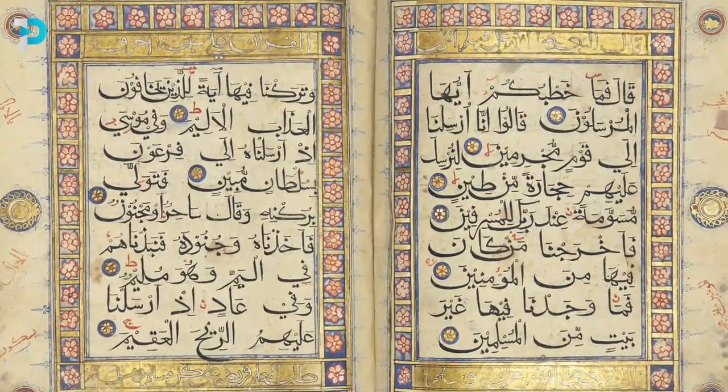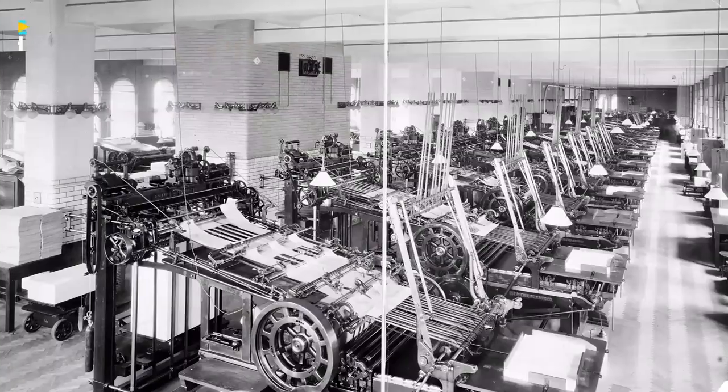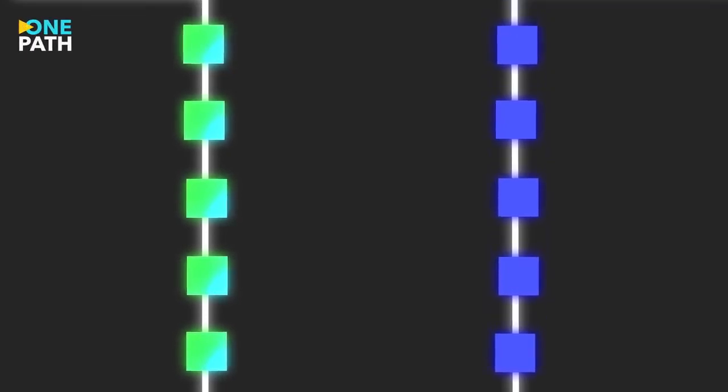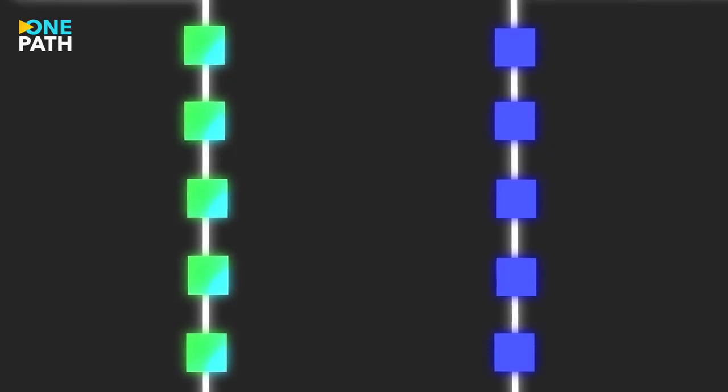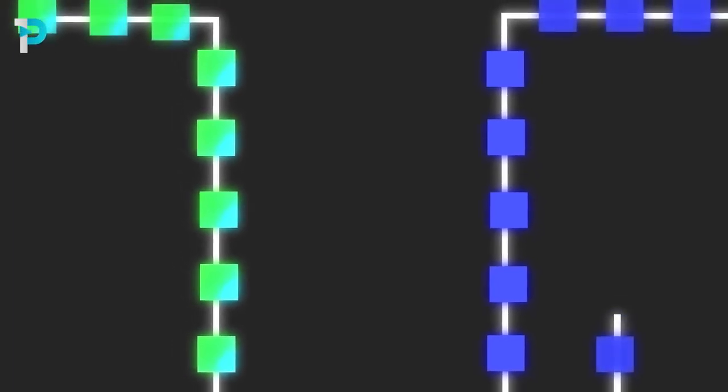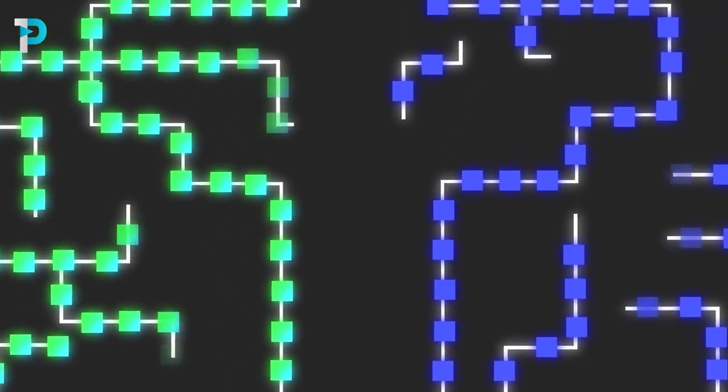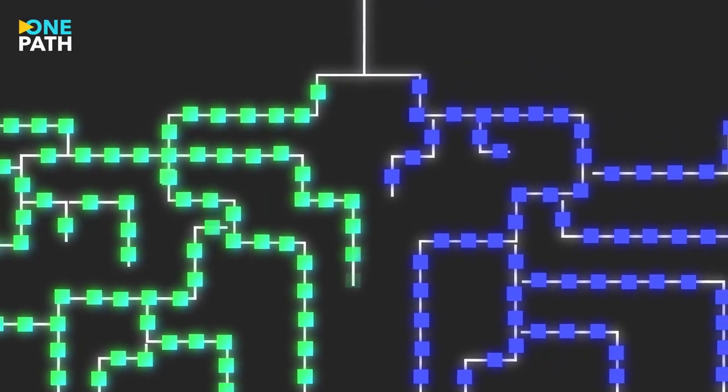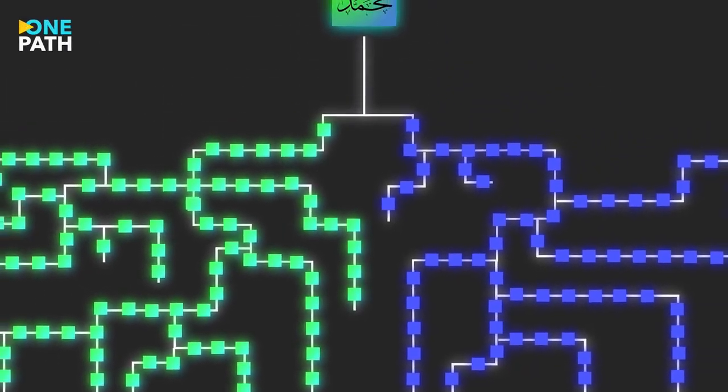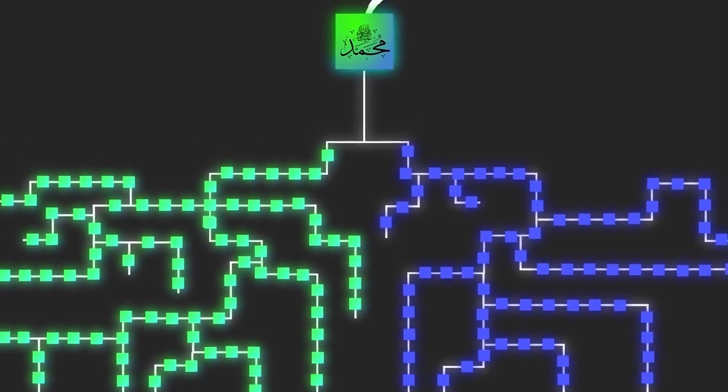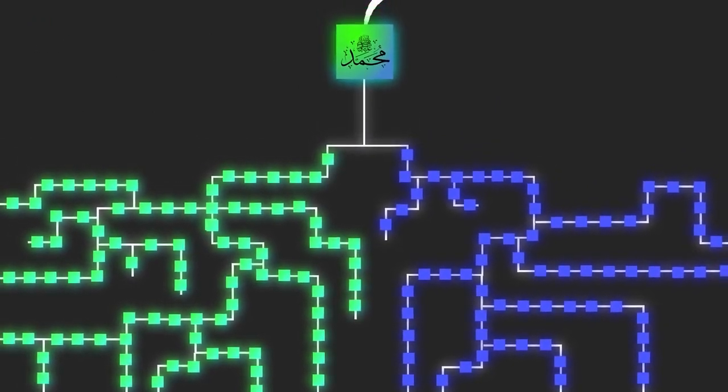So apart from the development of new calligraphy styles and publishing methods, every Qur'an from then until today has been exactly the same. And every Hafidh of the Qur'an has learned the exact same book by heart. That is a 1400 year mutawatir chain of people who learned the same book from their teachers and taught the same book to their students. Which is why until this very day we can open up a copy of the Qur'an and know with confidence that this is the same special book that was taught by the Prophet himself.